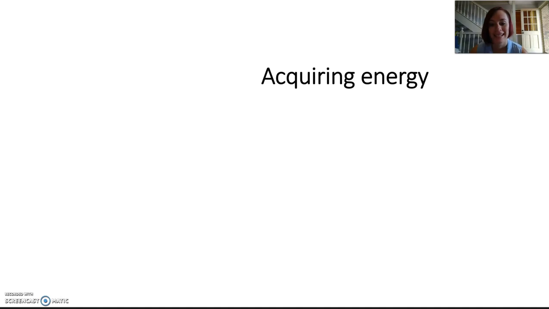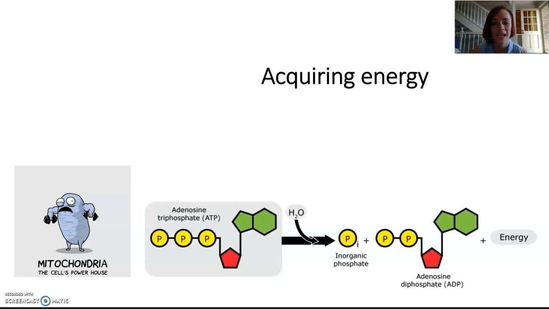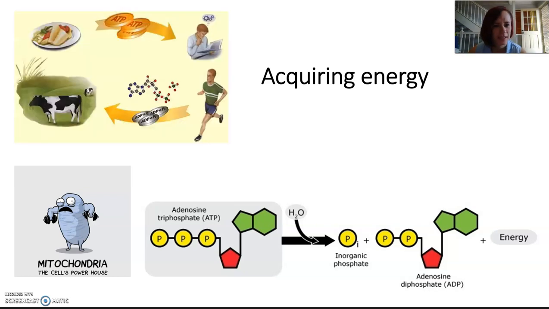That form we want to talk about is ATP. All of this happens in the mitochondria—that's our powerhouse, where this ATP is formed. Adenosine triphosphate has a high energy bond, and when it's broken down, it releases that energy and turns into ADP, adenosine diphosphate. This is a delightful picture from the 70s to show you that we call it ATP, the energy currency that our body uses. That's the only form of energy it really likes.